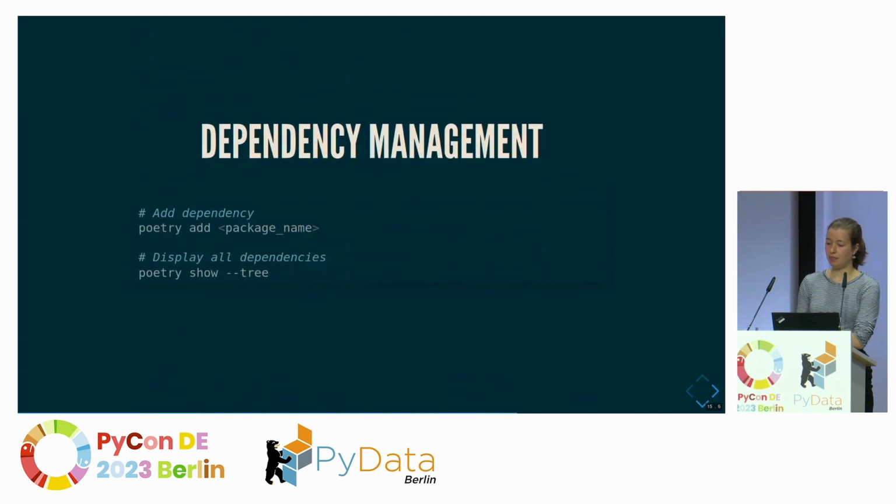Yeah, then package dependency management or package management is also implemented. So there is the command poetry add with a package name, which would install the package, but also write the package into your pyproject.toml file for you, so you don't have to do that manually. And yeah, there's a nice command to look at all your dependencies in a tree format using poetry show with a tree flag.